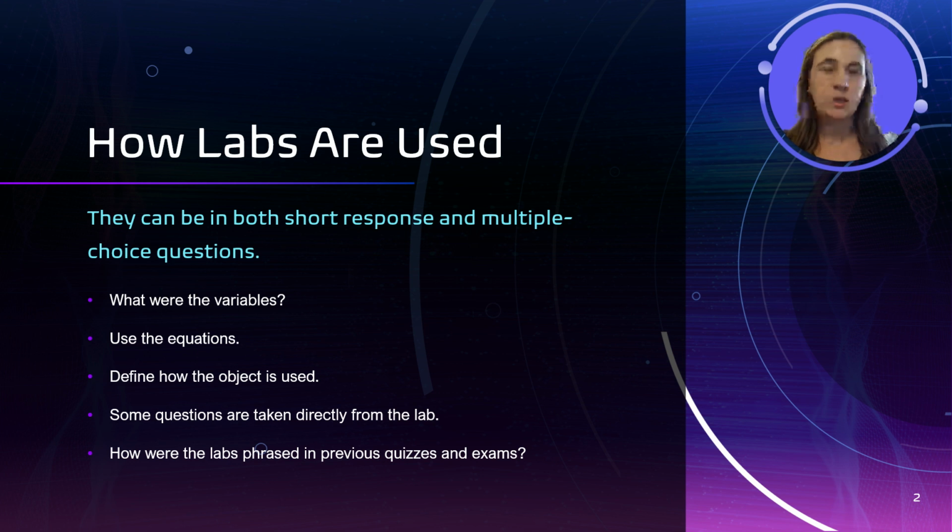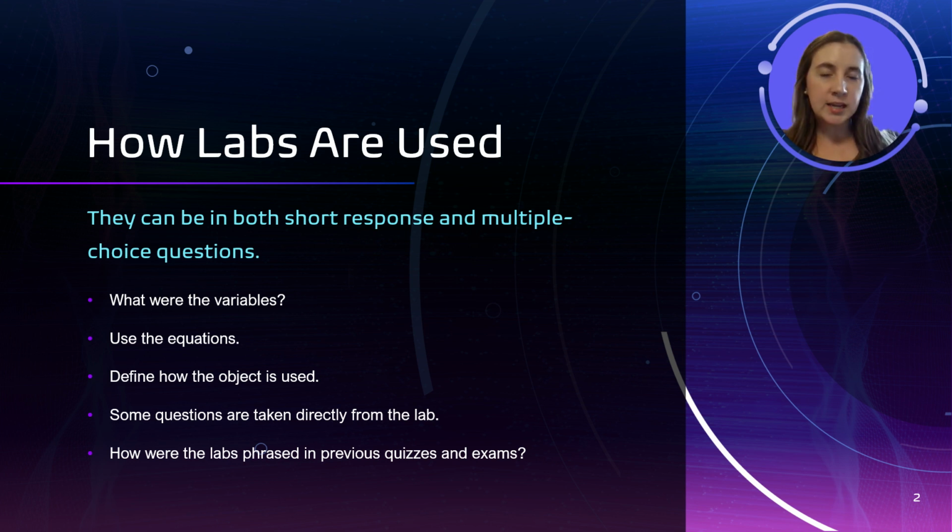Sometimes you're asked to define how an object is used. In earth science, it could be an object we used from our toolkit, or it could be one that we made, such as a sundial we made, a barometer we made. In chemistry, we made our calorimeter. So it's possible that it's a question about something that you've created, or like for instance in our titration lab, it could be a discussion about the process.